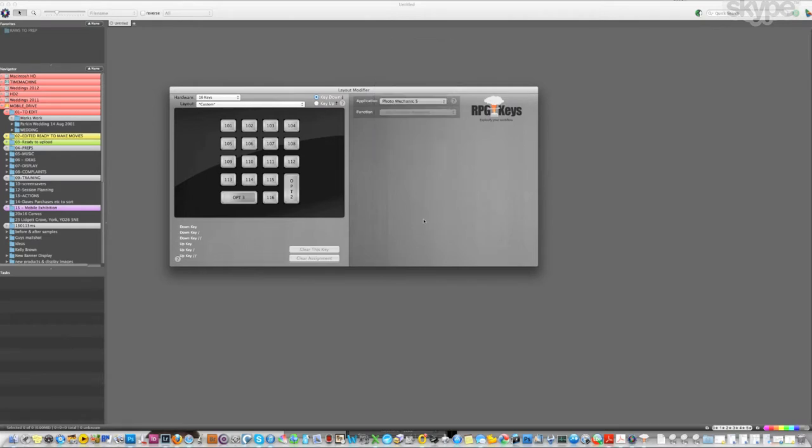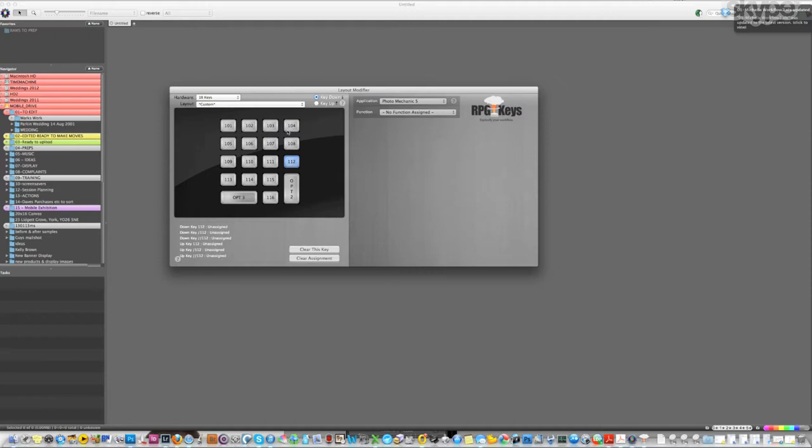Okay. So there are a whole bunch of things you can do. The first thing you need to know is there's no default layout. So in this case, you're going to assign each key to do whatever it is that you want. We're going to use key 112 as an example, unless, of course, you have a different keyboard, Mark. Which keyboard do you have? Yeah, no, we're okay with that. Okay. So Mark's clicked on 112, and in the lower left-hand corner, it says down key 112, and it says unassigned, and then it says /112 unassigned. So Mark needs to set this up.